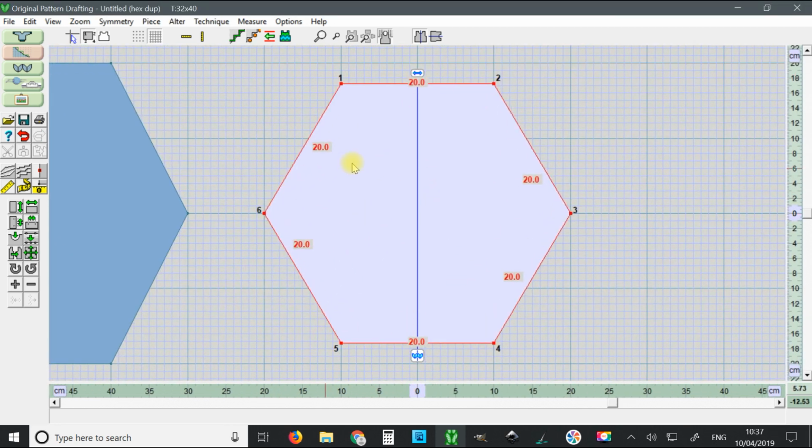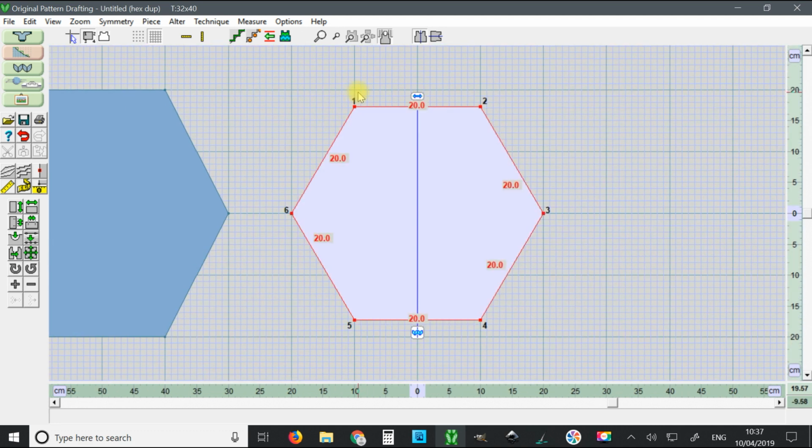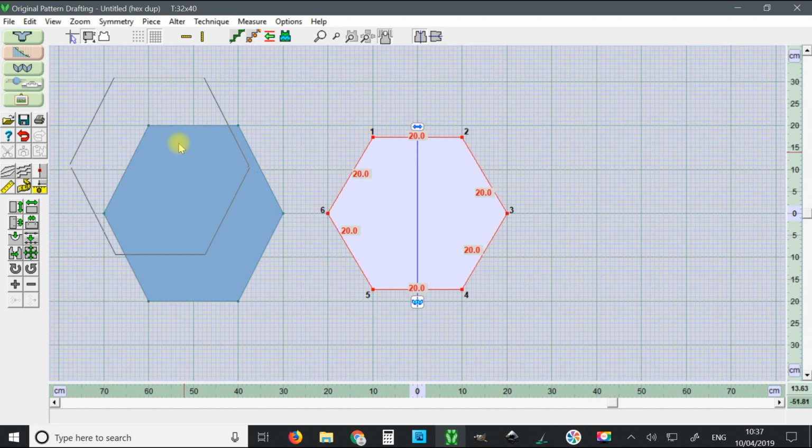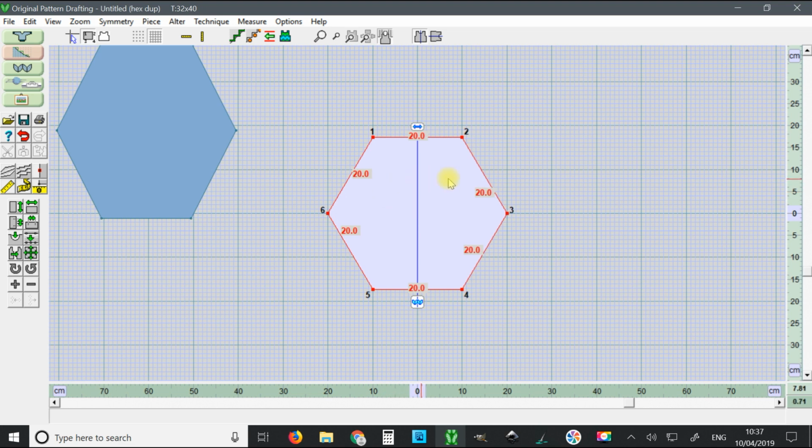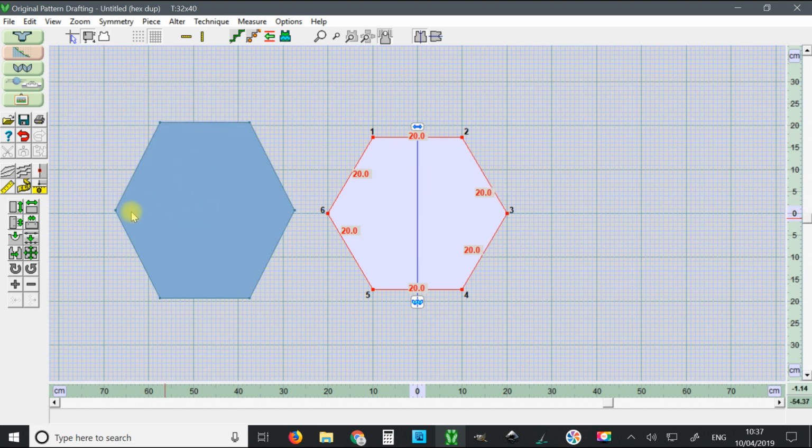You see, we've resized it, and now we have 20 all around, and this was the first one we did. I'm just going to go back to it. I'll be fast about that, and sorry about the points.